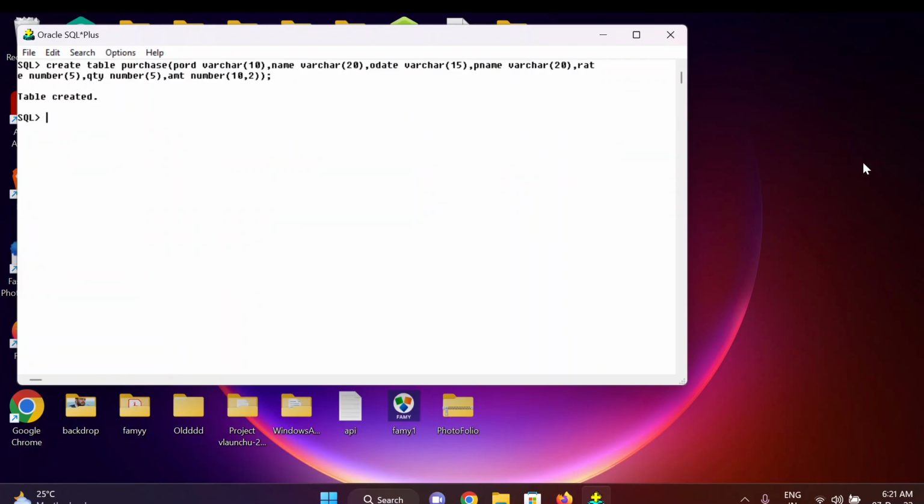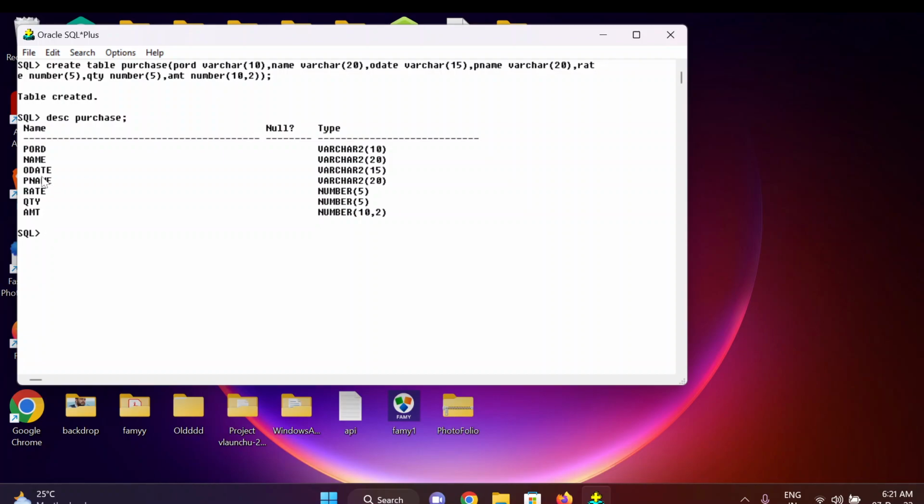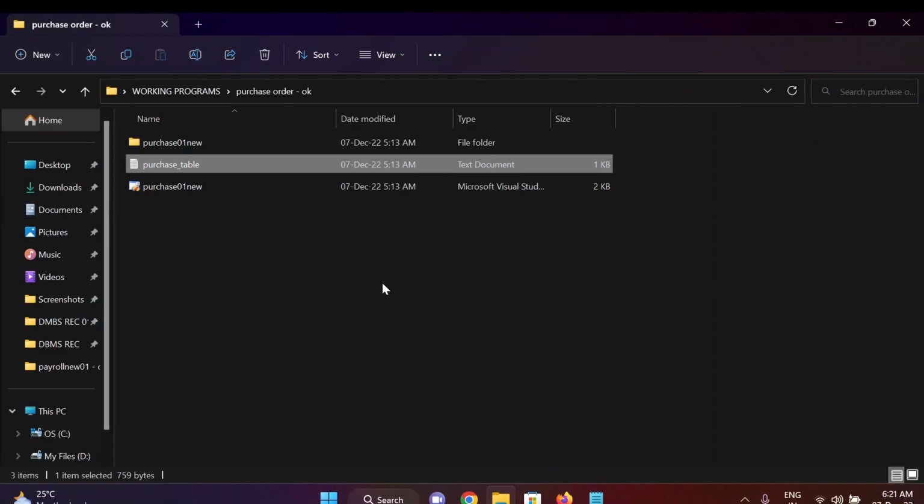Now you see, the name of the table is purchase. What is the order ID, name, order date? All these things. So we'll quickly move to the program.